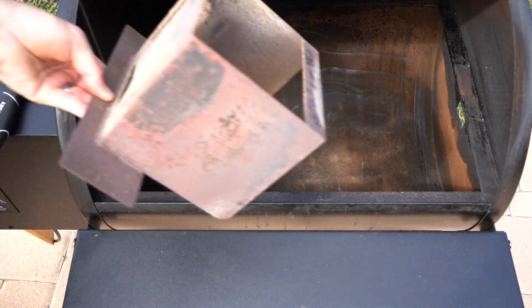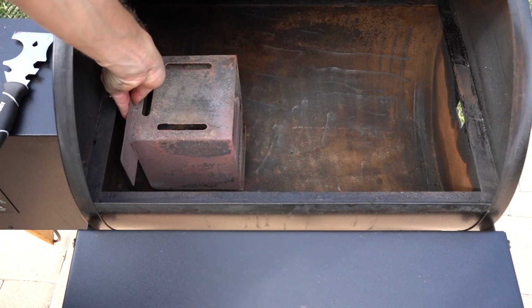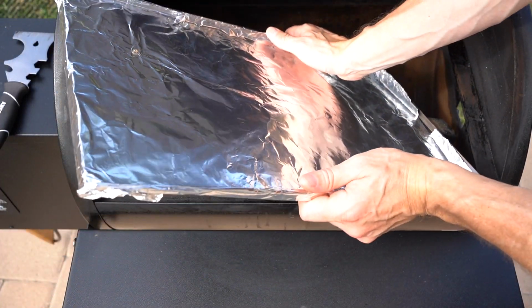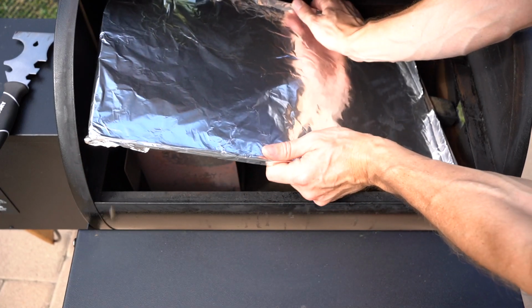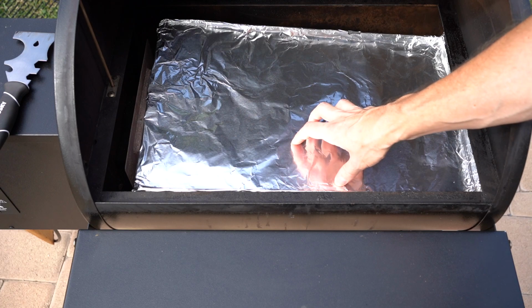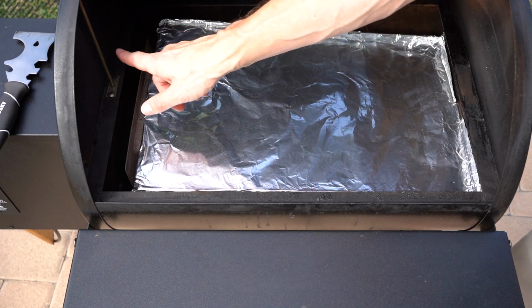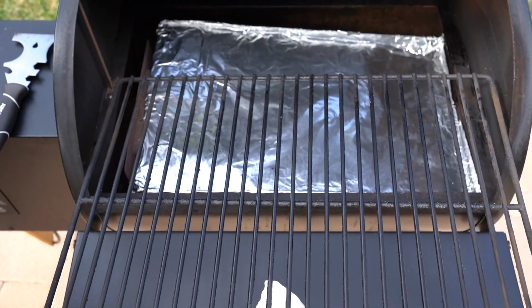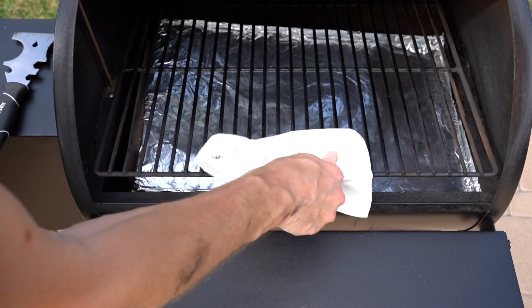Let's get our heat deflector back on. Our fresh drip tray liner. And when you're reinserting this, you're gonna wanna be really careful not to hit the RTD temperature probe. And then our grill grate here. All right, so the last step here is to clean this RTD temp probe.